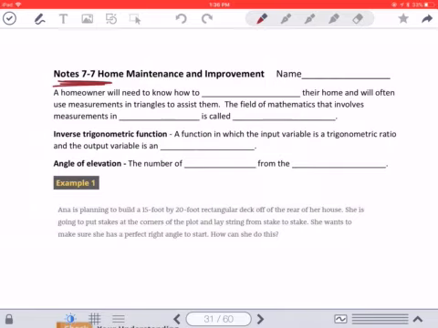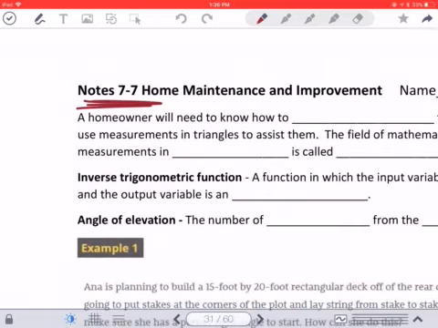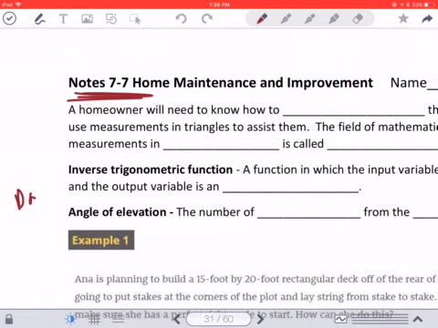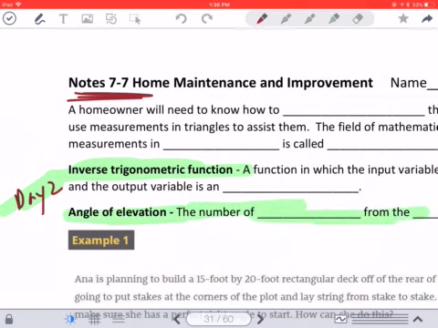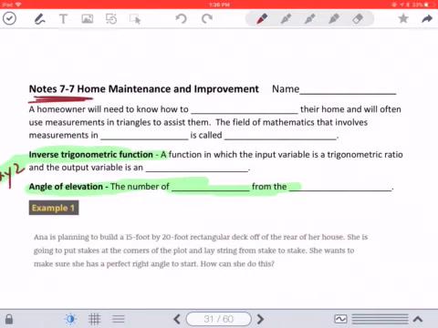of a chapter. We're going to break this down into 2 days. The first day, we're going to talk about Pythagorean theorem and slope, and day 2, which I'm highlighting here, we will talk about inverse trig functions and angle of elevation. So this is day 1 and then day 2 there. So let's fill in some blanks. Make sure you have your chapter 7 packet, then stop the video, try those on your own, and then start it back up again and check your work.